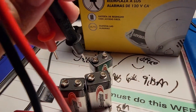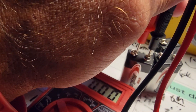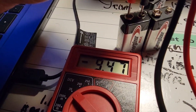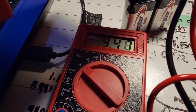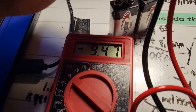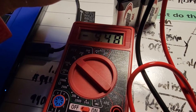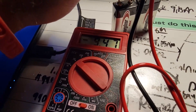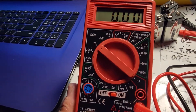Let me show you how you test the battery. This is the way I have the meter set up — I put my black probe and my red probe on the battery and I'm reading 9.4 volts. On the other battery, it was reading 9.69, which is way out of tolerance. I set my voltmeter on DC. Even though this battery is a year old, I'm also testing a new battery I bought this year and it's reading 9.49, which is within tolerance. If it drops to like 7 volts, that's an issue.